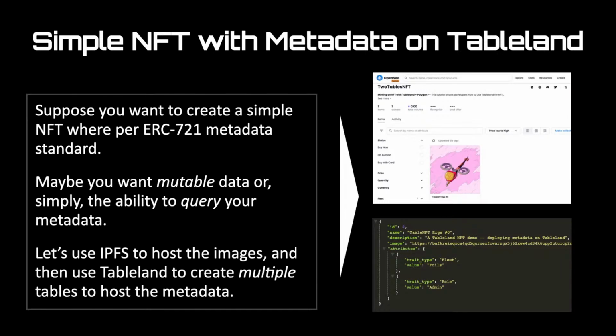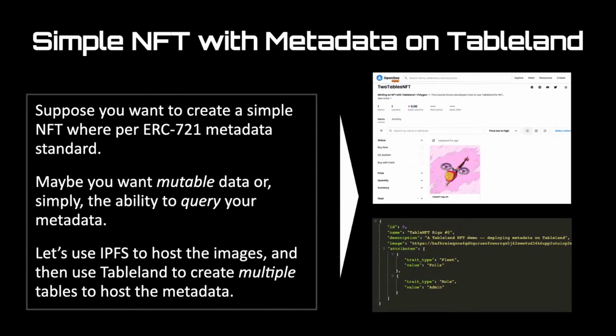Cool. So let's talk about what we'll be walking through here today. It's going to be a pretty simple NFT, rather static metadata, but note that Tableland really enables dynamic, mutable metadata based on the permissions that are set when you write to a table. When we get into some of those details, you can imagine the possibilities where, let's say, an attribute changes based on user input or user feedback, maybe even some type of off-chain interaction that you could imagine how to architect.